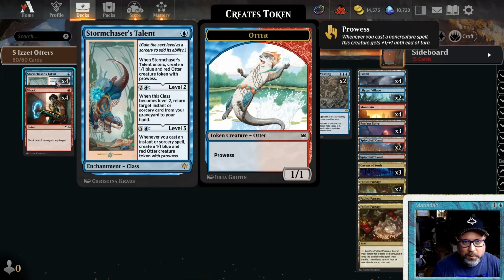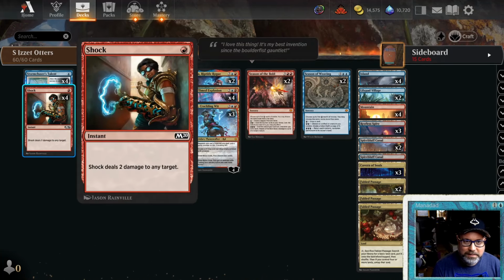This makes a 1/1 prowess Otter. If we want to pump another 4 mana into it, we get back an instant or sorcery from our graveyard to our hand. Sometimes useful. 6 mana if we just want to win more. So we pump 10 mana into it. Whenever you cast an instant or sorcery, you make a 1/1 Otter with prowess. Okay. We're probably not going to do that in any kind of competitive setting, but it's kind of fun. And it's another way to kind of do like a Storm thing. A little bit. It's a little bit stormy.